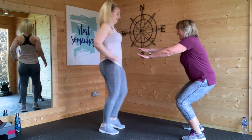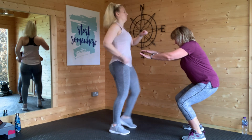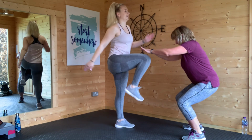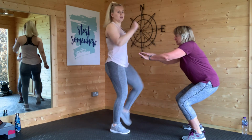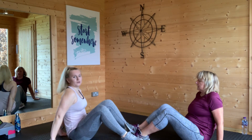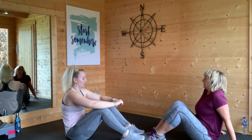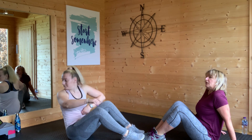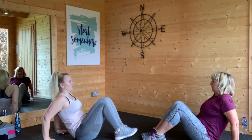Rotation. Good, so marching up. Floor. You bring those legs up. One of you starting high and one of you starting low. Good. Got 10 seconds. And in 5, 4, 3, 2, 1, off we go.